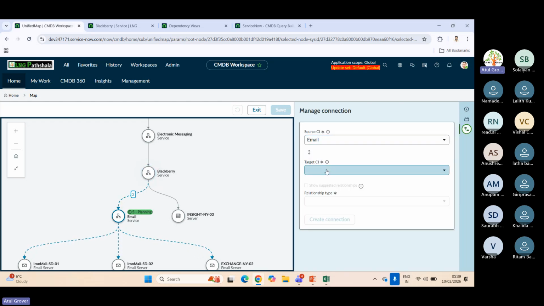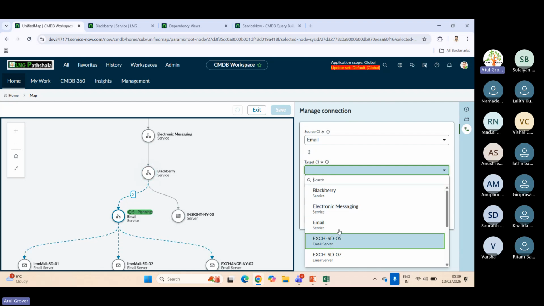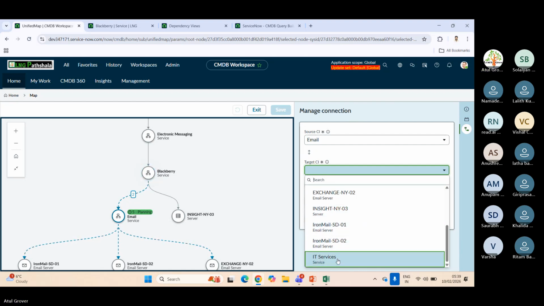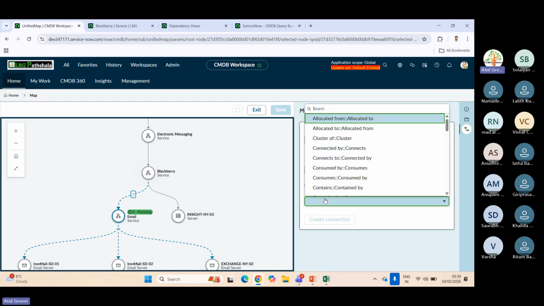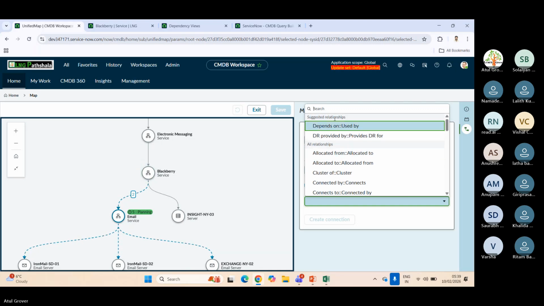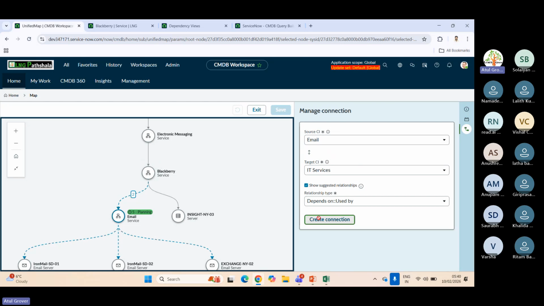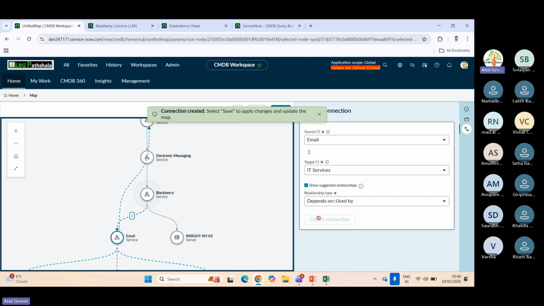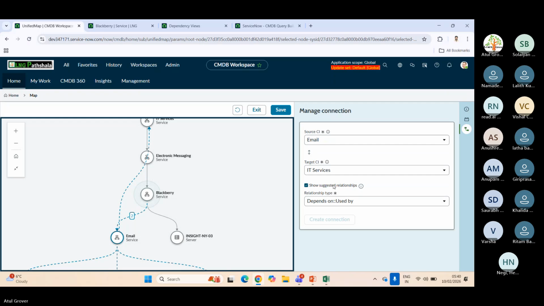So it will ask which IT services I want to make the relationship with, and what type of relationship. If you want only suggestions, what is the best one, then you can see here. The suggestion is about these two. So you can make it. So use this option always so that you know what the system is recommending for this particular class to build. Clear? Yes. Cool.